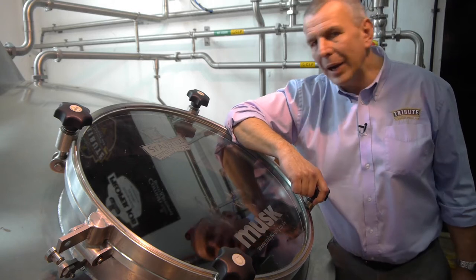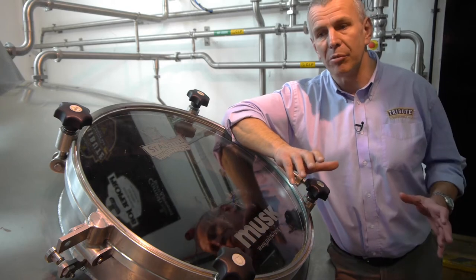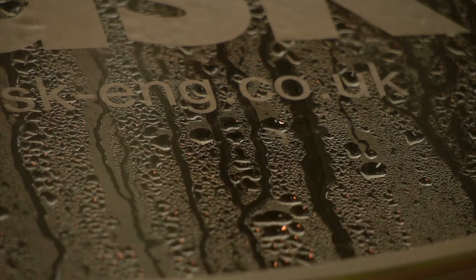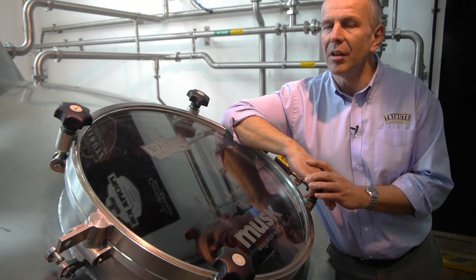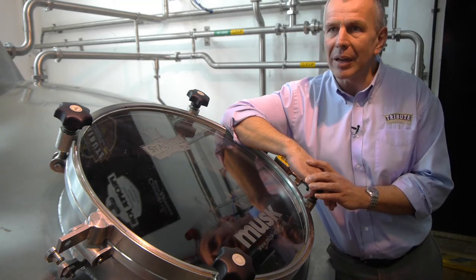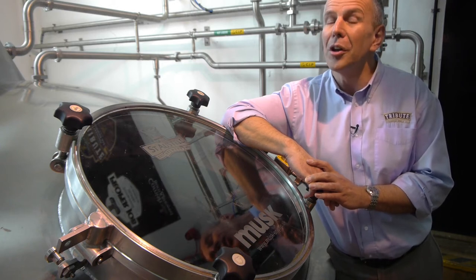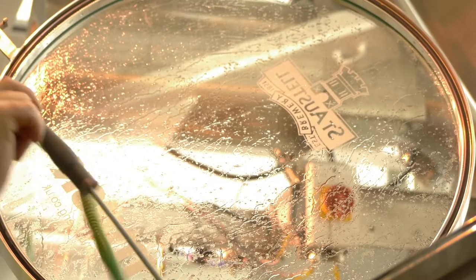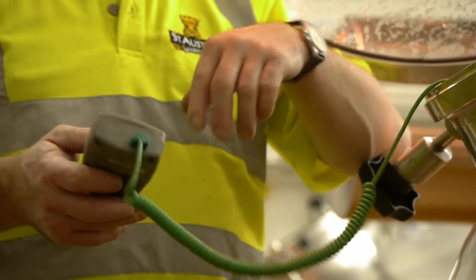Well, this is our brew house. Each batch of beer we brew is roughly 175 brewers' barrels, which in language that most people understand is around about 55,000 pints of beer — that's one single batch. It takes 4.3 tonnes of malted barley and we mix that crushed malted barley with hot water, or as brewers say, hot liquor, in this vessel — the mash tun. It's here where we actually infuse and extract the sugar out of the barley.